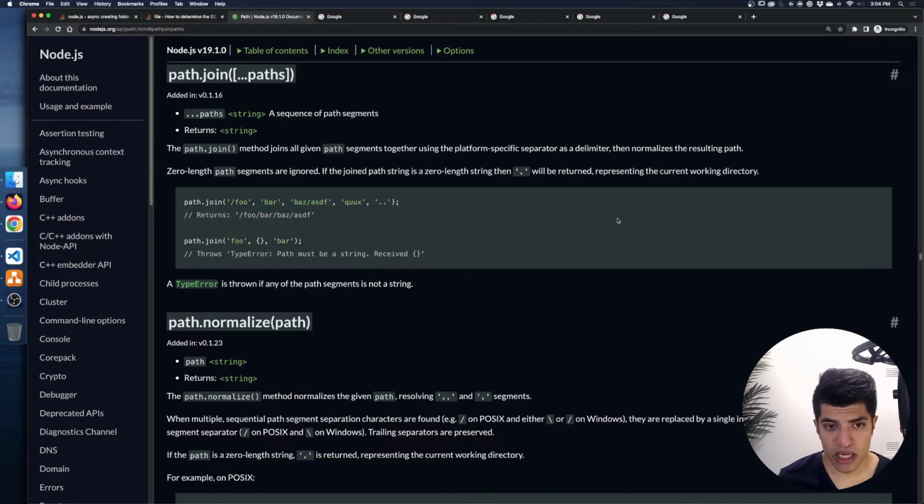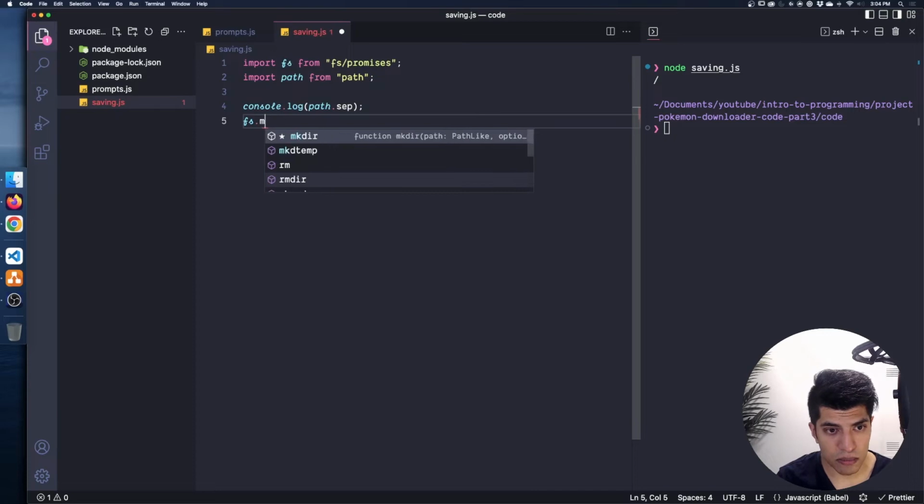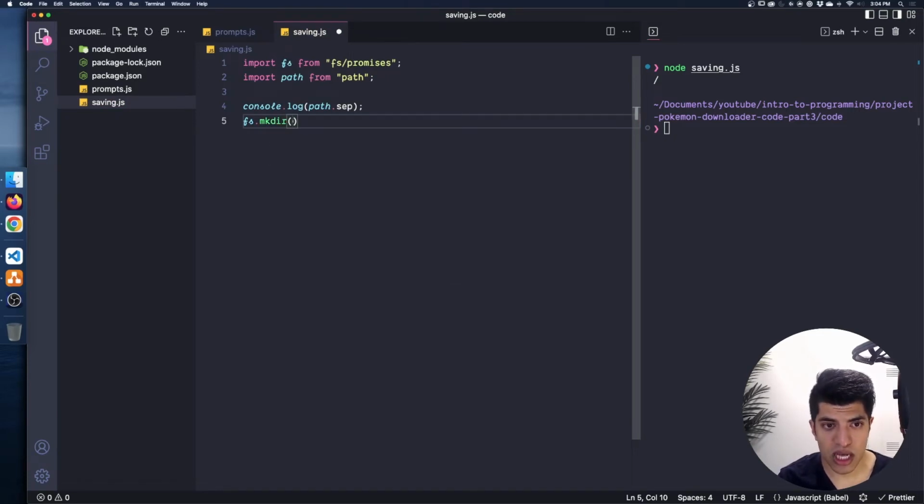Okay, so why am I telling you all this, right? Well, I want to play around with this a little bit. So I want to be able to create a folder, but in this current directory, right? That's the goal. Let's see how we can do that. So if I say fs.mkdir, and this is going to take a path. So let's just say I ignore everything that we just looked at, and I want to do in the current folder, like ./ and I'm just going to say test, right? Let's see what happens. So I want to see if a test folder shows up here.